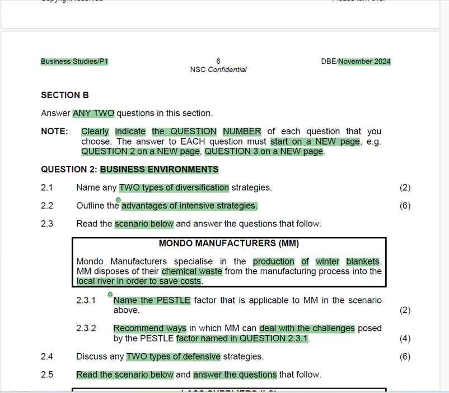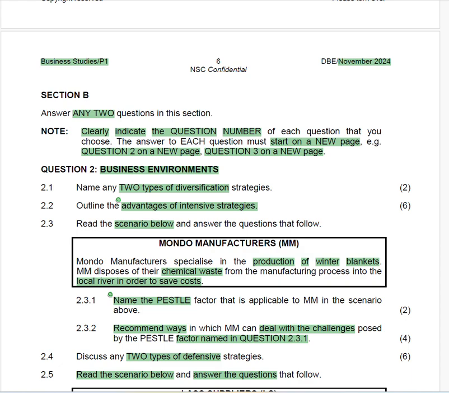So here are the 4 strategies of diversification. The first one is conglomerate diversification. What does that mean? It's when the business enters entirely new or unrelated industries or markets, often through acquiring companies. It will be a situation where the company is saying, we have been selling fruit for a number of years, now we want to see how it feels to sell TVs, how it feels to sell furniture. So they are going into a different kind of market or industry from where they currently are. That is called conglomerate diversification.